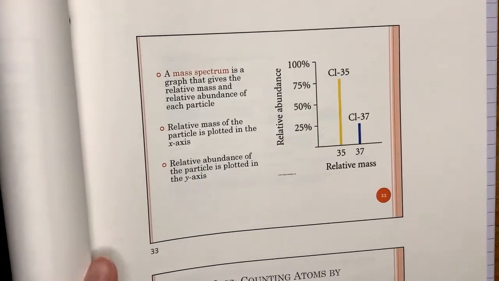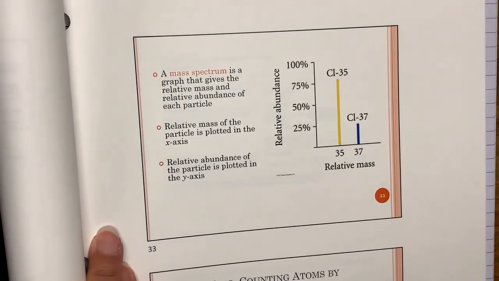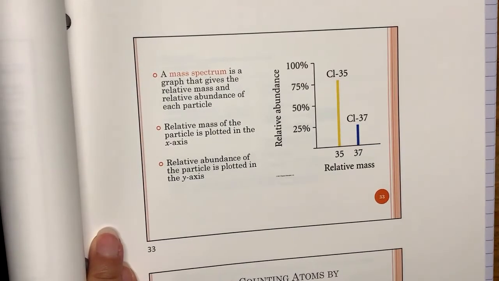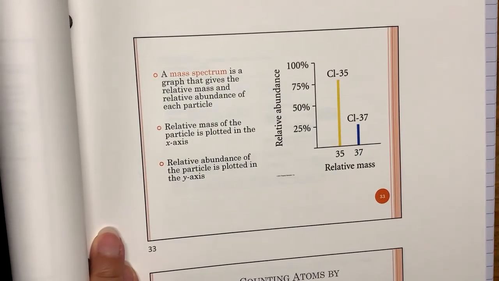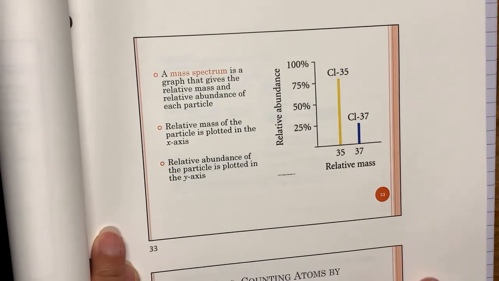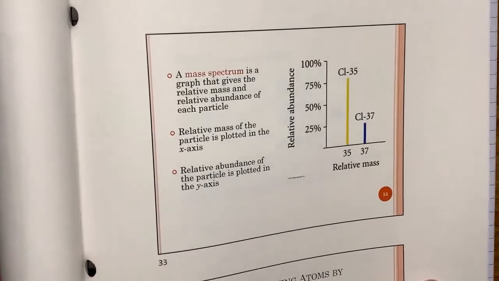You actually use mass spec in organic chemistry a lot too. When you have a mixture of different compounds that you made, and you shoot it in the mass spec, it can tell you how much of the first compound you have. The first compound weighs this much, the second compound weighs that much, and you have maybe more of the first one compared to the second. You can kind of tell what's in your samples, okay?